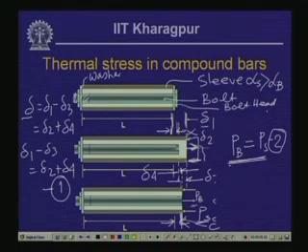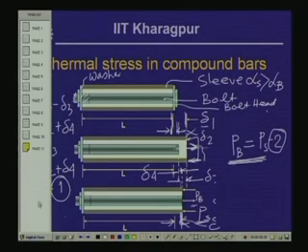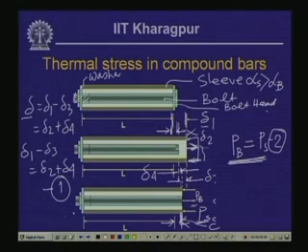Now, this particular equation is written in terms of forces. If we substitute the values of delta 1, delta 3, delta 2 and delta 4, we write them in terms of forces and alpha 1, alpha b and alpha s. Finally, using these two equations, Pb equals Ps and the expression for deltas which we can convert in terms of forces, we can evaluate the values of Pb and Ps.